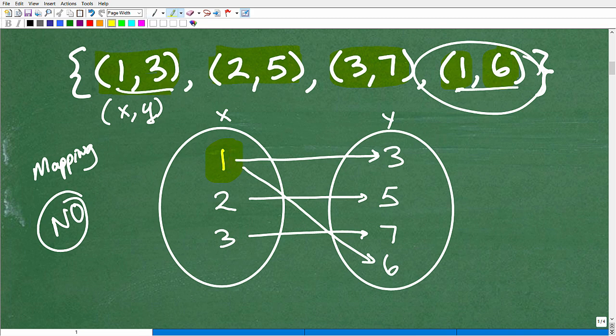Now, why is that? Well, it has something to do with this 1 going to 3 and 6. So functions you can kind of define in a lot of different kind of ways. But let's talk about how we would think about a function in terms of a mapping diagram. Okay. So a function is the following. Every X, these are like our input values, can point to one and only one output value. So you can kind of interpret that as this. Every X value can only point to one Y value. So you can see this 1 is going to two Y values. It's trying to go to 3, and it's trying to go to 6. It's like, hey, you've got to make up your mind.